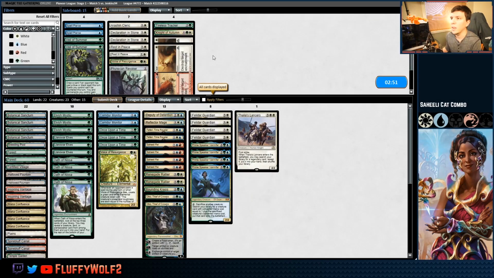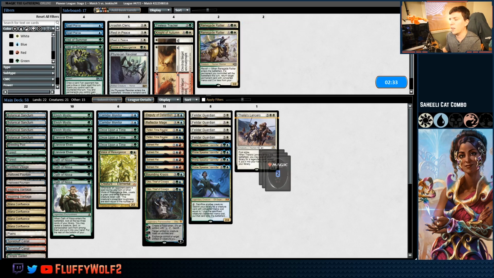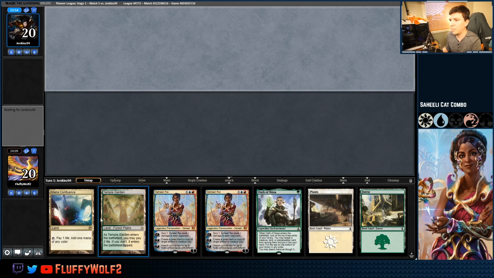Alright, so we have probably Declaration in Stone to remove some of the creatures. Otherwise, though, I don't believe we have a whole lot for this matchup. I think we're just trying to beat our opponent in comboing out. Probably just strip the 2 Renegade Ralliers out here and put the Declaration in Stone. The idea being that I can remove a mana dork, something that's ramping them, something like that. We'll go ahead and keep this hand.